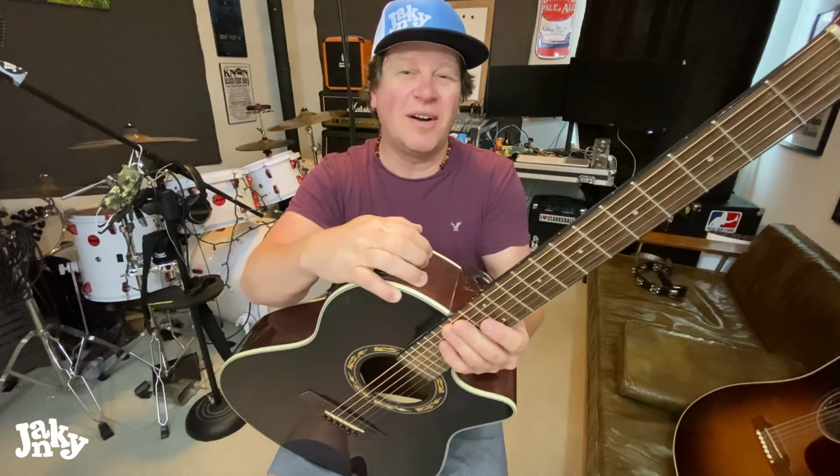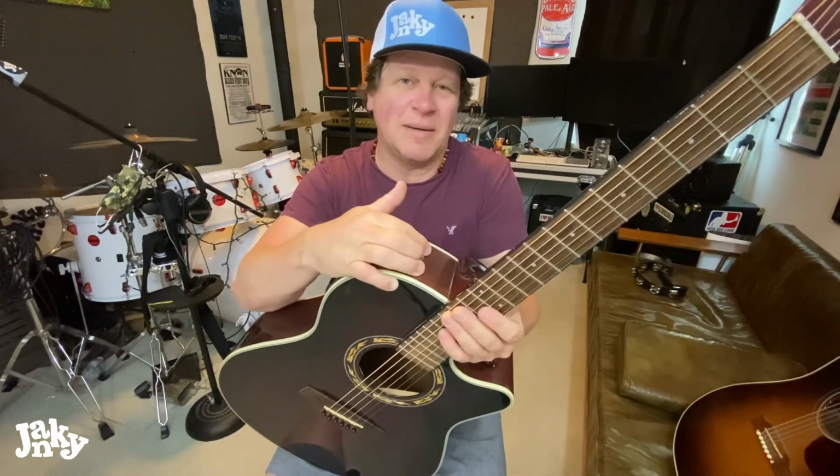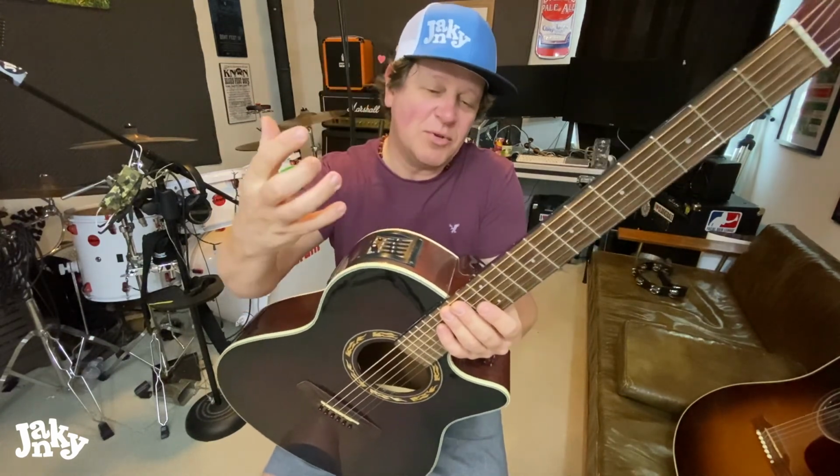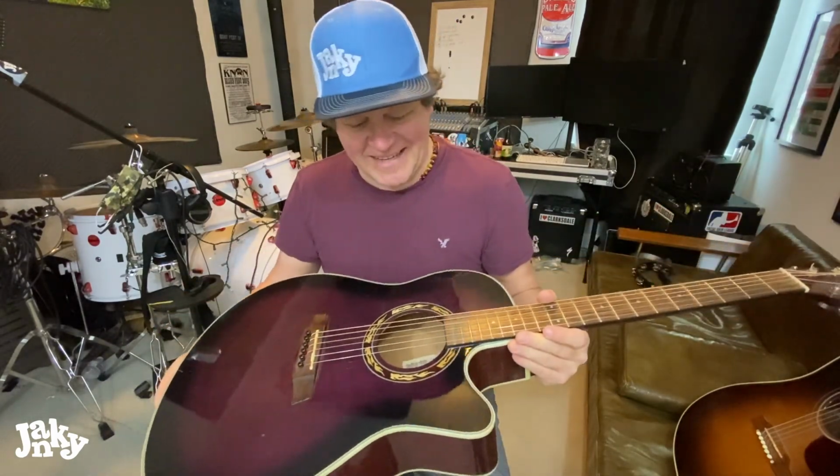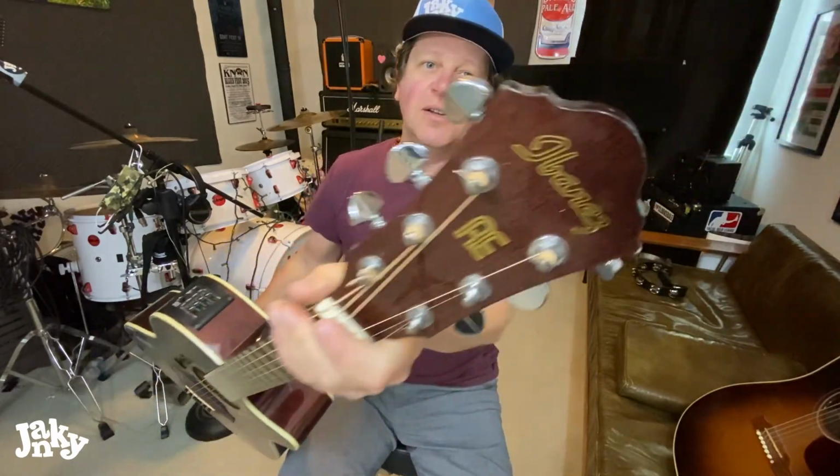For a cheap guitar, it's a cheap guitar. It sounds like a cheap guitar, although when you put some new strings on it, it does sound a little bit better. But it is a cheap guitar, and I'm going to compare it to a really nice Gibson. But let me give you a look at it first here.